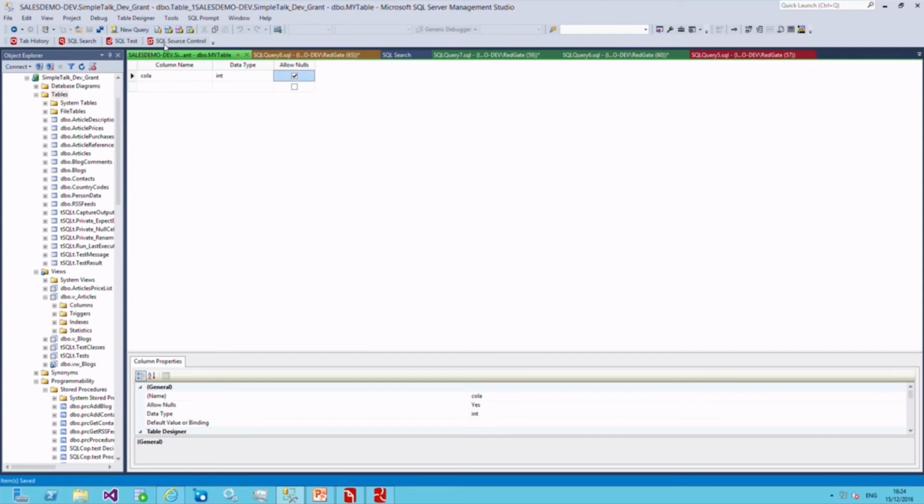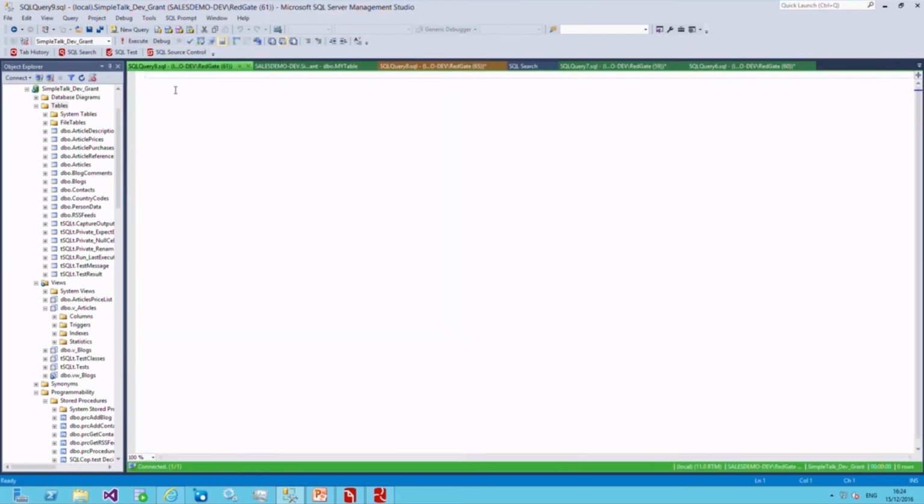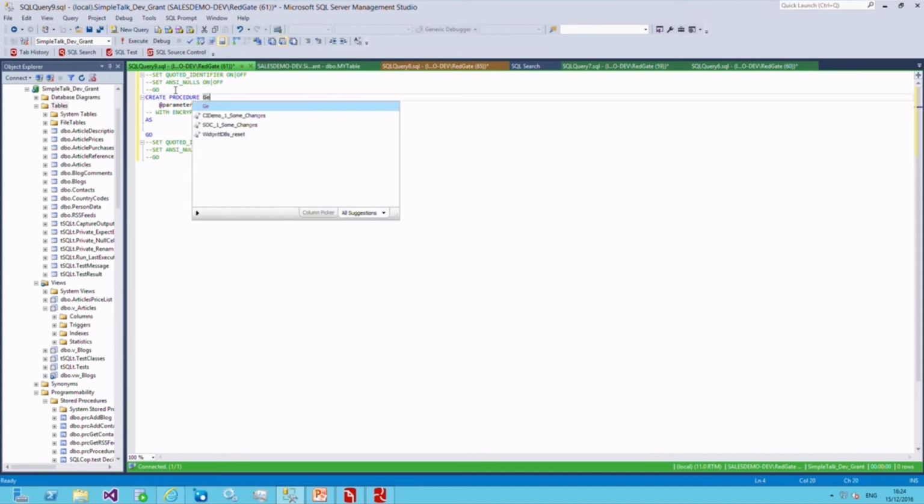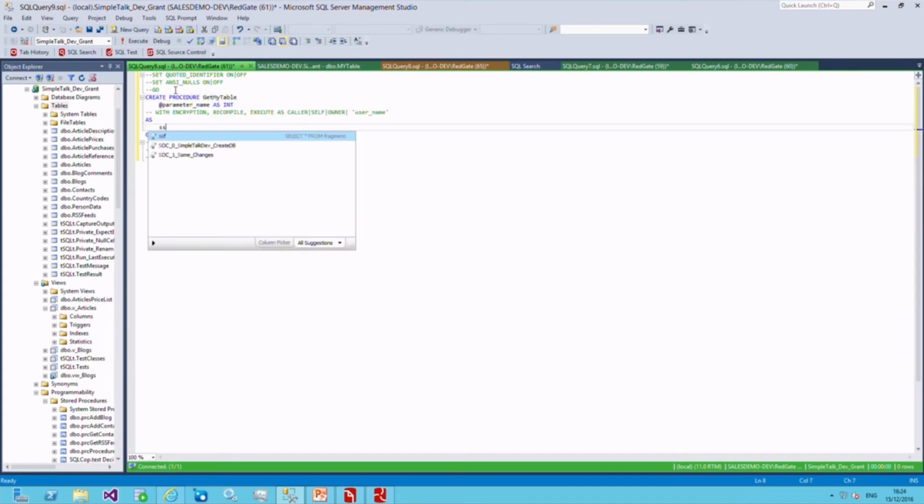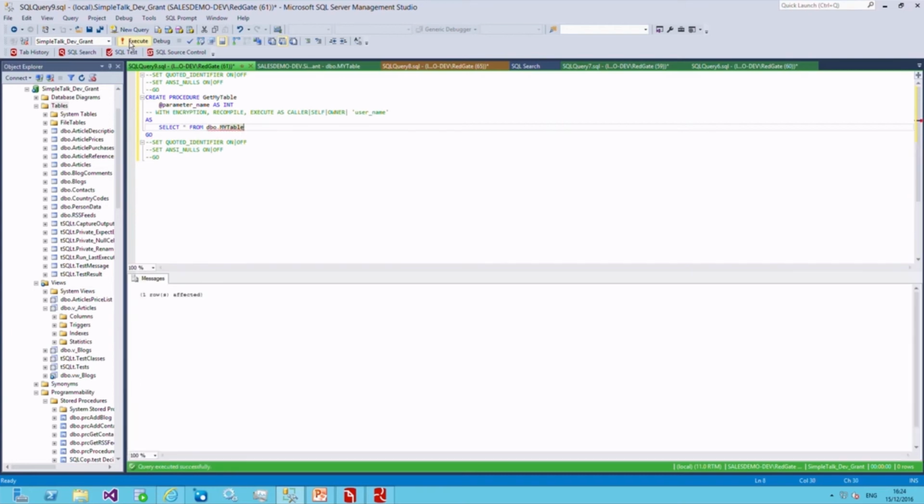And then I'm going to create a new stored procedure, which selects from, I suppose it could be a view, but let's say get my table. And then I'm going to do the dreaded select star from my table. So we've got a table that has a column and we're doing a select from that in this stored procedure. Okay, great, fine.